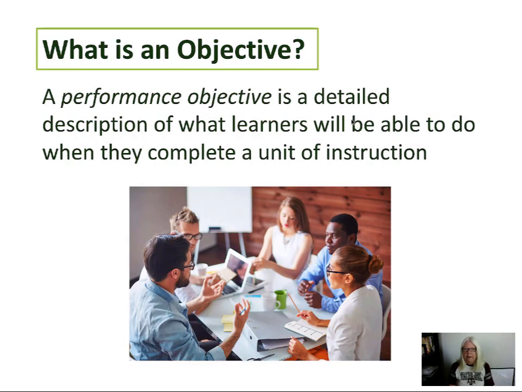So we'll start off by talking about objectives. A performance objective is a detailed description of what learners will be able to do when they complete a unit of instruction. And these are very important to the design process for several reasons. First being that it provides students with a clear purpose to focus on their learning efforts.